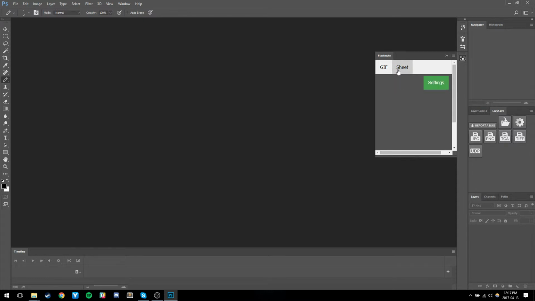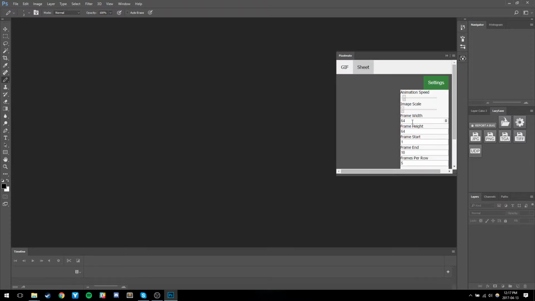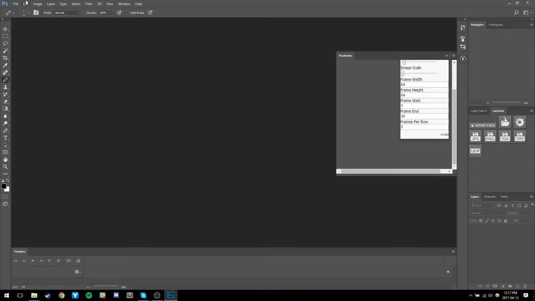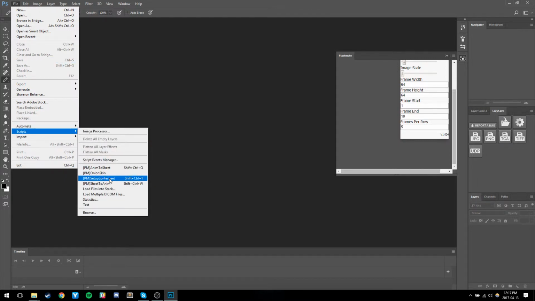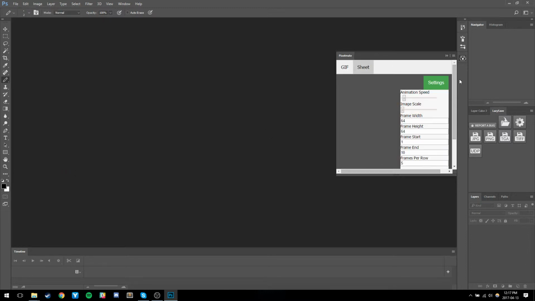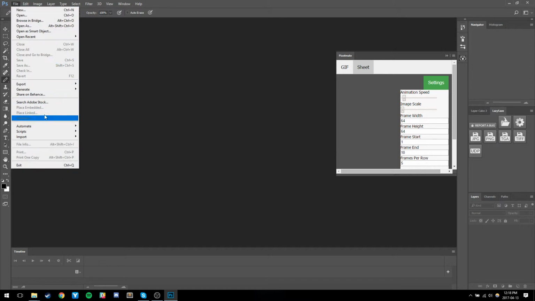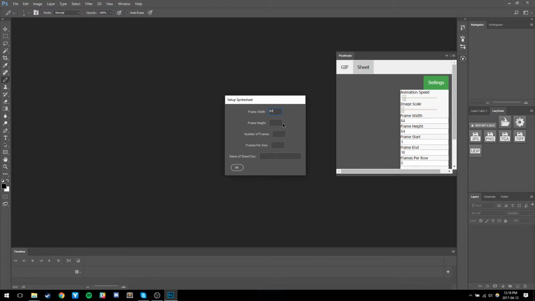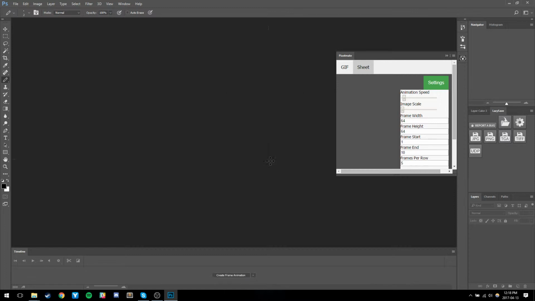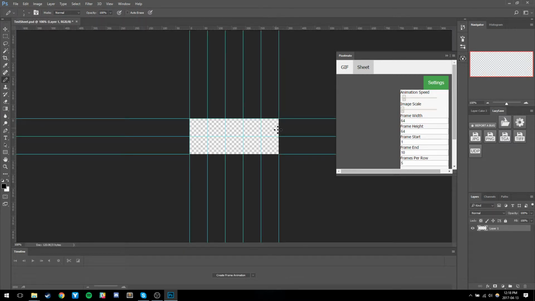And we'll use the sheet mode. Now you can see the different settings for setting your frame size and specifics to your frame sheet. And we can use the Pixelmate setup sprite sheet. You can hotkey this, or I'm looking to put it into the panel as buttons here, but that'll be in a future update. So yeah, you can use setup sprite sheet and say we're going to do 64, 64, 10 frames, and 5 per row since that's already in there. It's just easier. And bam, have a sprite sheet ready to go.